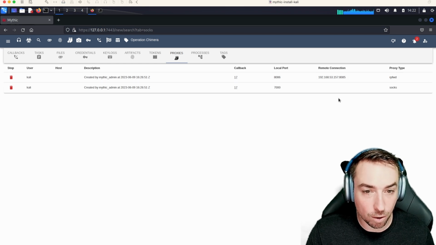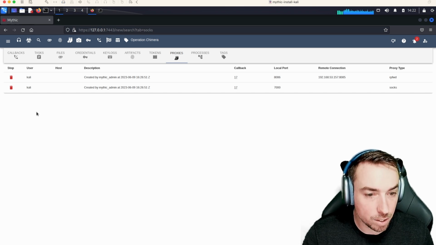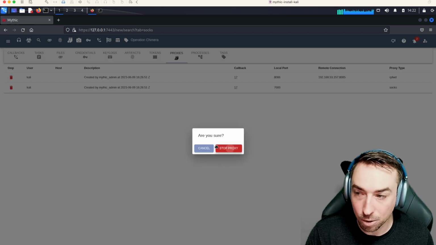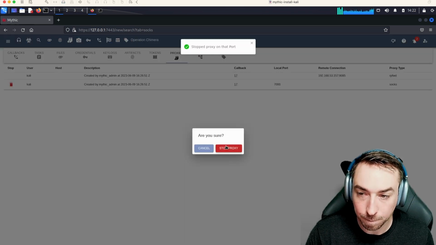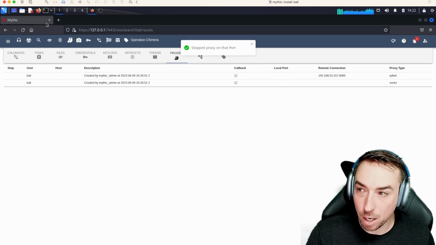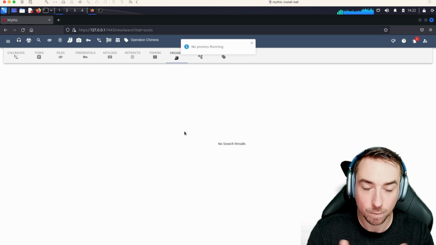Easy way to kind of track all that. You can always close these with your agent tasking. If the agent dies for whatever reason, or you lose connectivity, you can always kill these here as well, stopping your proxies. And it'll stay here while you're on the page, but if you refresh the page, because we don't have any more proxies running, it'll all go away.